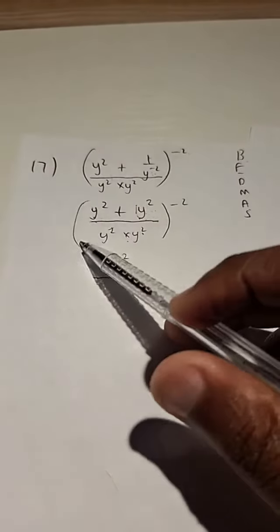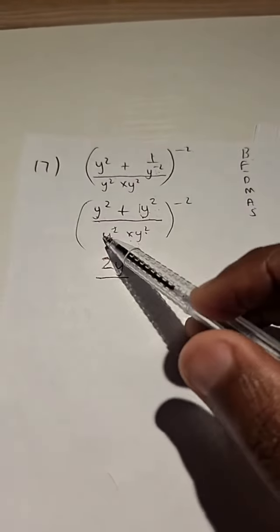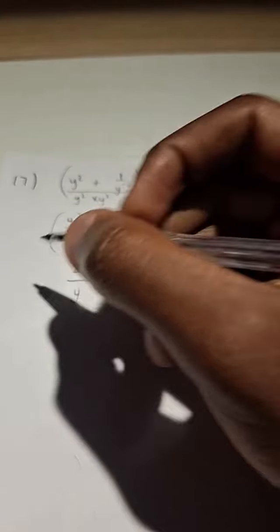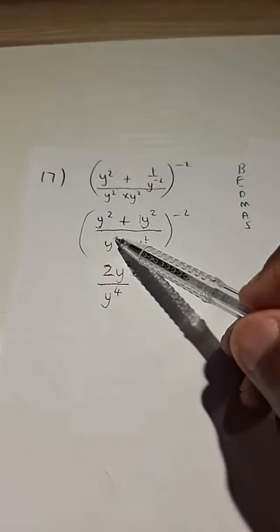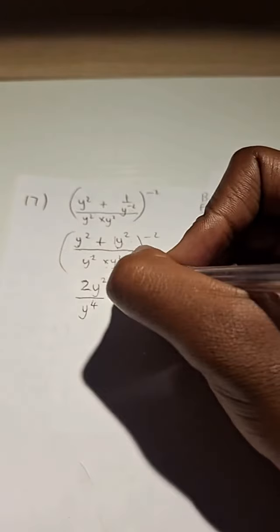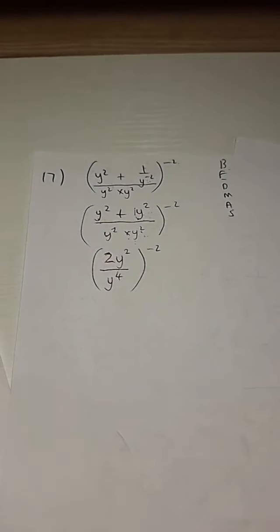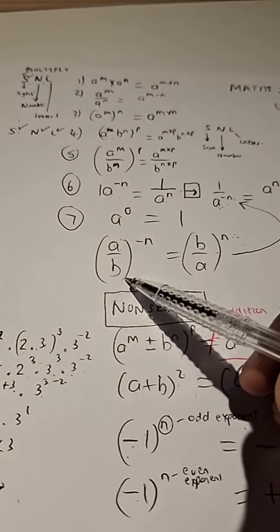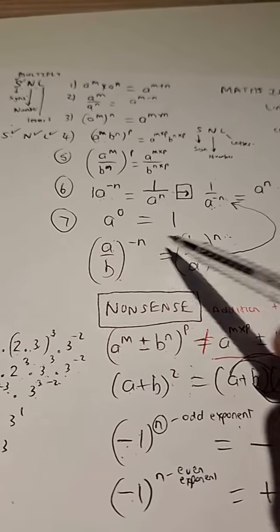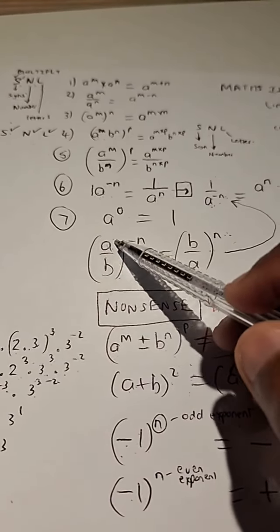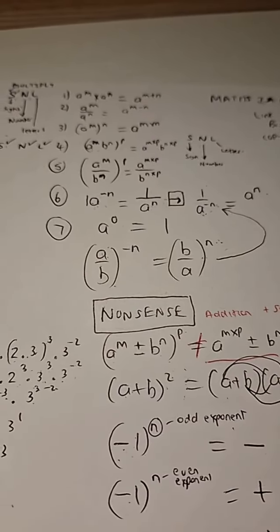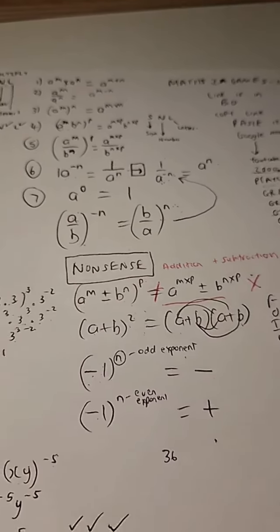Then we are coming here. This is multiplication in the denominator. y squared times y squared. When you are multiplying the same bases, what do we do? We keep the variable. We add the exponents. So that means 2 plus 2, all raised to the power negative 2. Then you guys will remember I said to you, when you have a fraction that's raised to a negative exponent, what can you do? You can swap the numerator and the denominator, and what happens to the exponent? It becomes positive. You see, these laws are coming into play. Now, imagine I don't know these things.